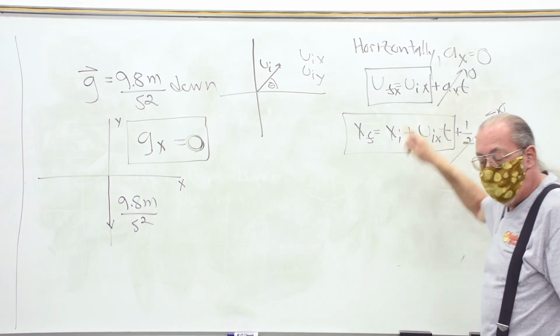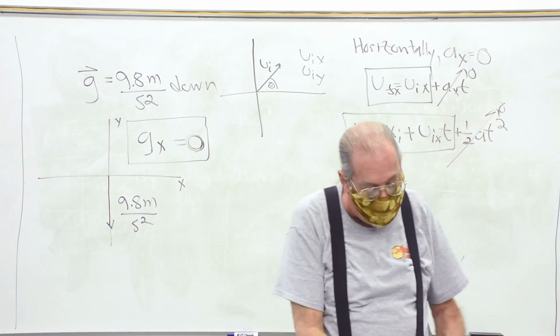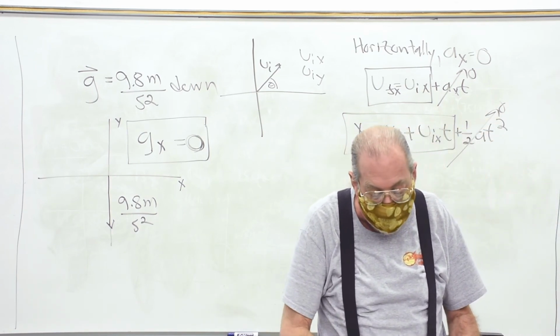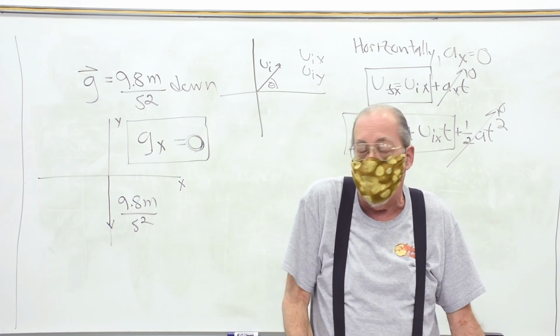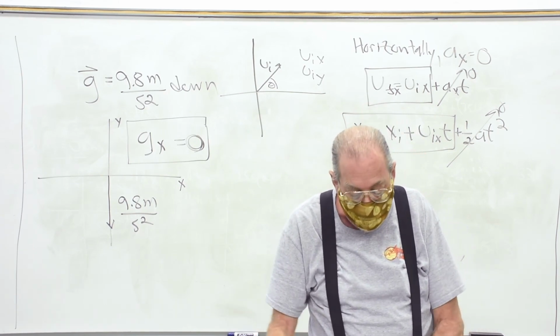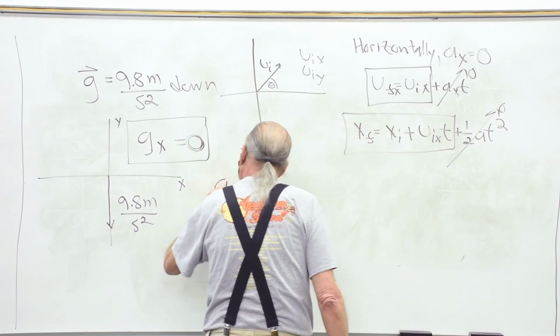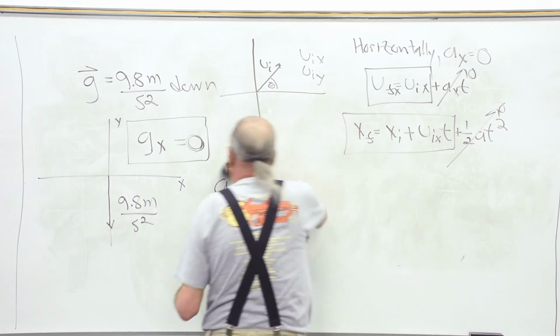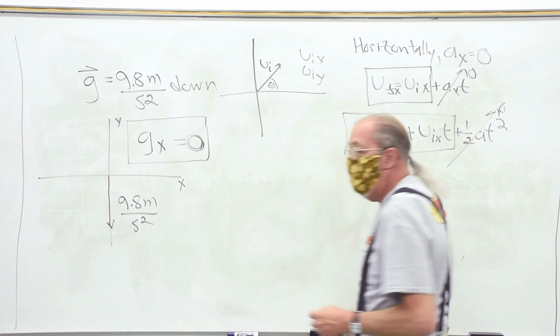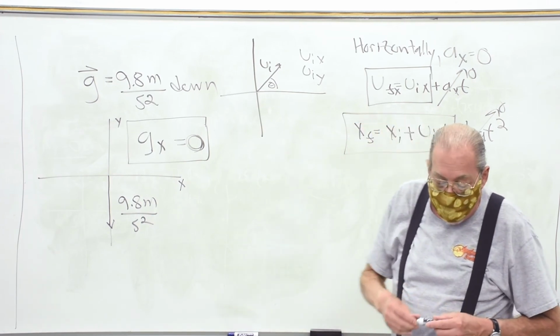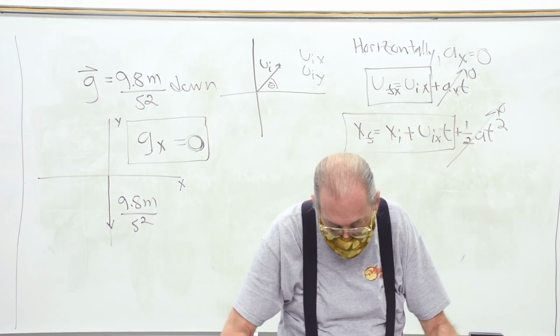So the first feature of free fall motion, or projectile motion, this is where we'll stop, is that the horizontal portion of the motion is motion with zero acceleration, constant velocity. Now let me assign some homework problems here.